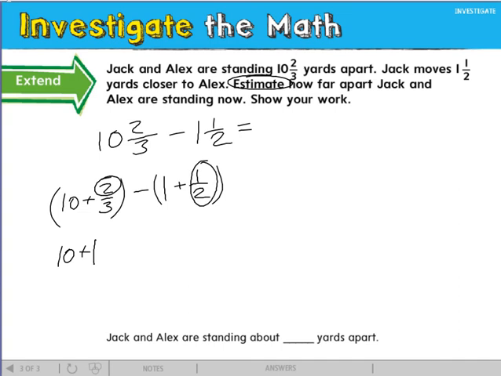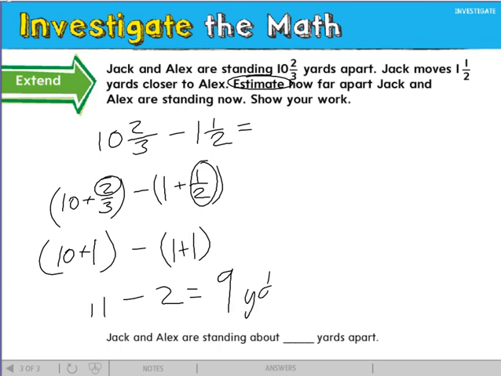Now, we talked about halves. 1 is right between the 0 and 2. So which direction do we round? We round it up because we treat anything that's like a half like a 5. Right? So we round it up. So it's 1 plus 1. 10 plus 1 is 11. Subtract 2 equals 9. That's it.